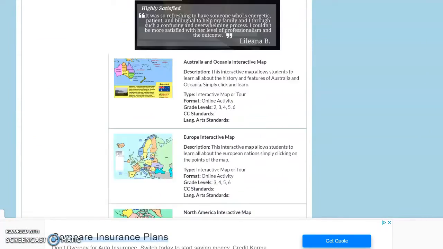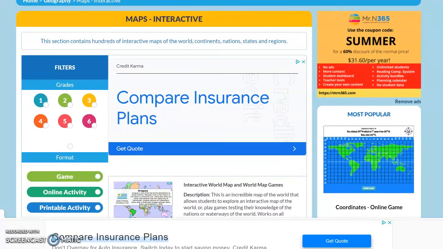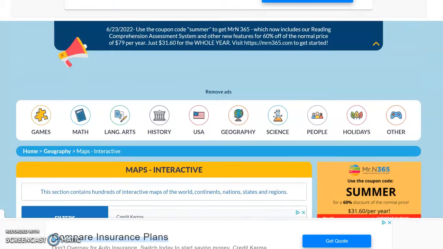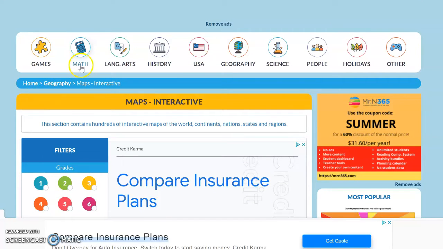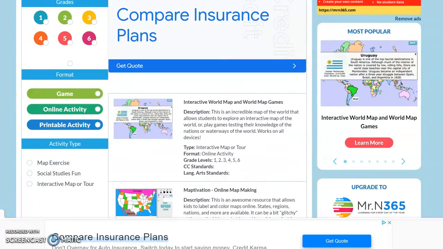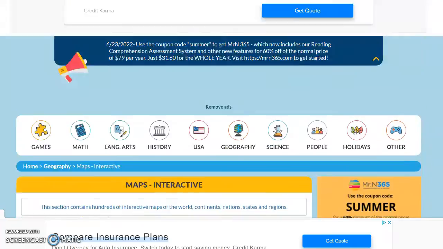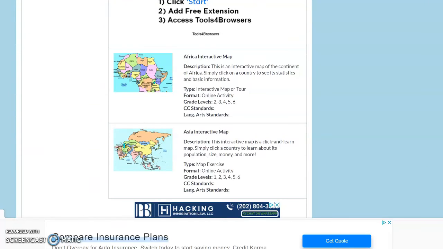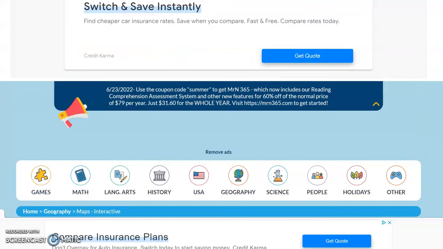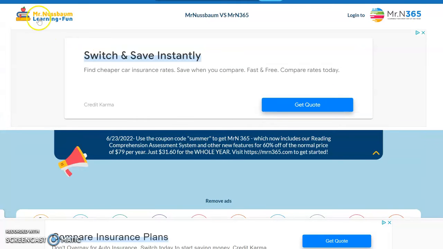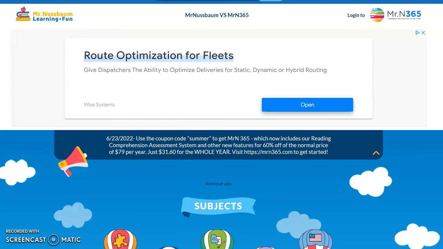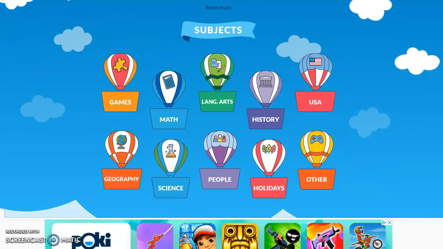So yeah, I really like this website because I think it can be very informational, especially for students when they want to look for different kinds of information depending on the subject, because there's so many subjects to choose from: math, language arts, history, and then science. And I think this can be great for many grade levels, and specifically also 1st through 6th grade. And students can really look around, search information, get some research out of this website. And overall, I think this website can be really helpful for a lot of students.